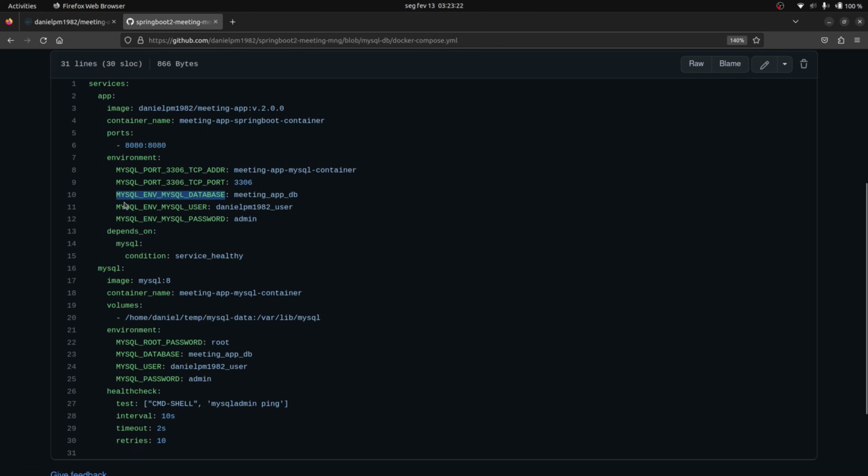But of course, you could set here any name you wanted for your variables, as long as those variables internally at the Spring Boot configuration file were the same.